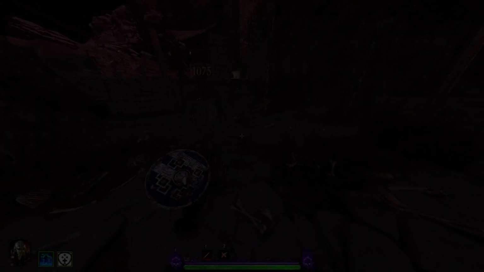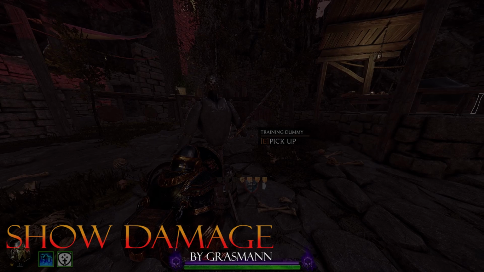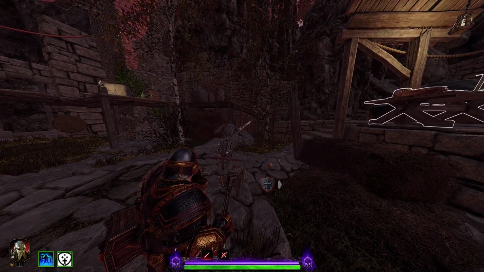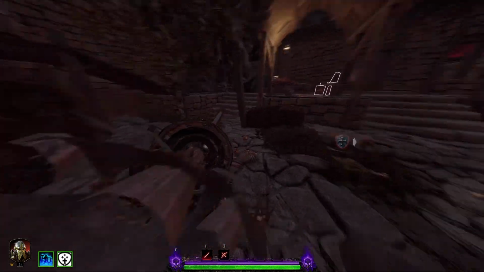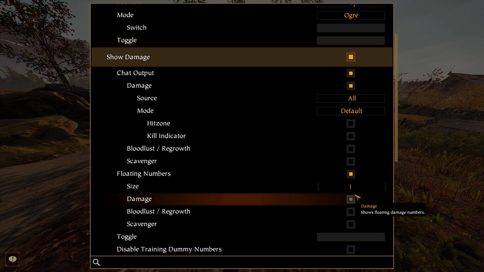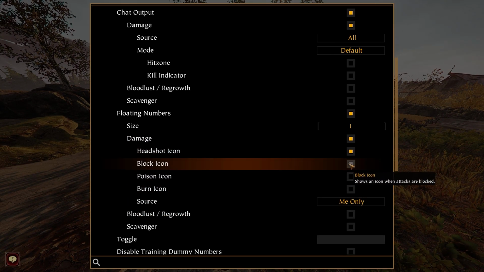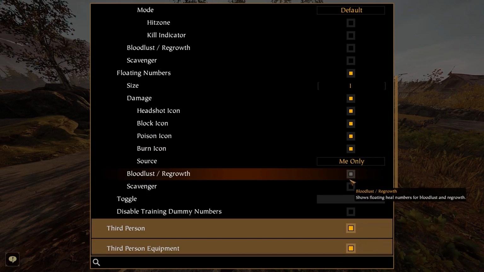Mod number 3, show damage. You don't have to be a genius to figure out what this one does. However, you might have to be somewhat of a genius to create this mod, because it is highly customizable. You can literally choose to display any type of damage, your blocked attacks, fire, etc. You can also toggle damage of team members on or off if you want. Furthermore, the way damage is displayed can also be set to your own liking.